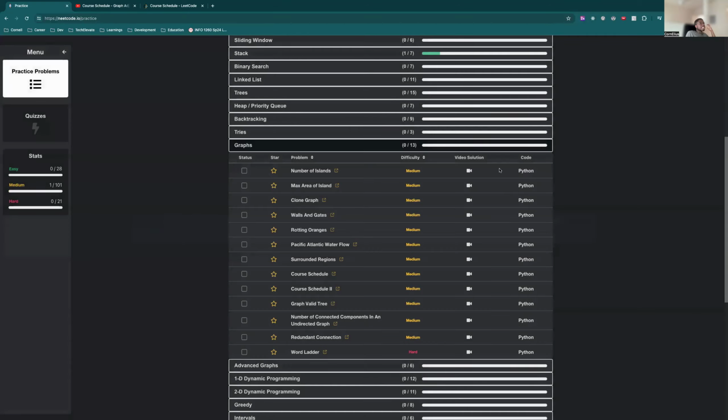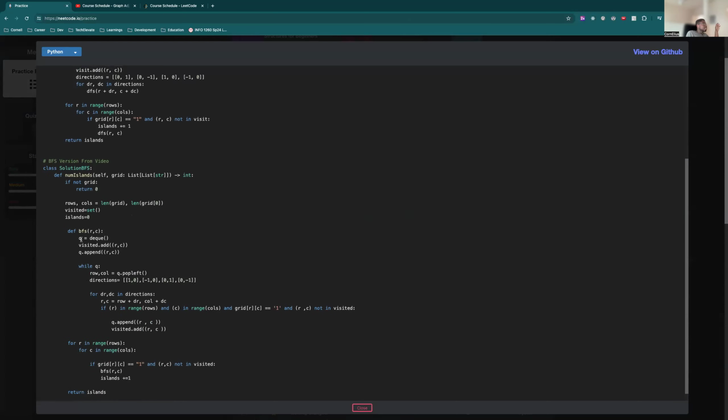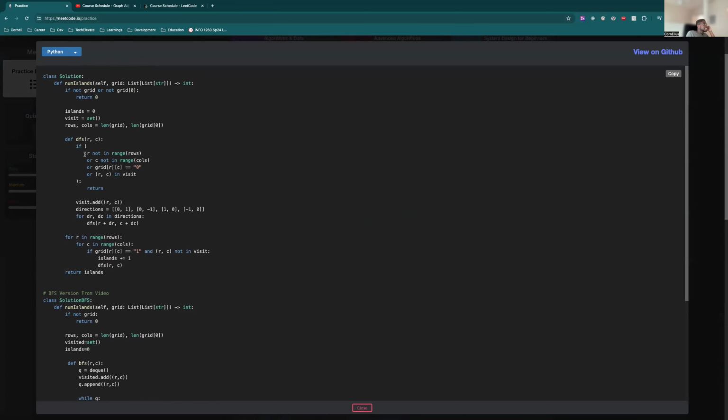That's the whole code. And see the funny thing: most graph questions actually follow that pattern. It's the same thing. He just did a BFS here. Look at the DFS approach. It's the same thing, right? Consider all the neighbors. For a grid, the neighbors are north, south, east, and west. This is how you just do that.